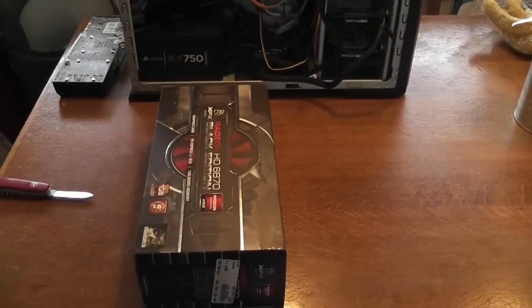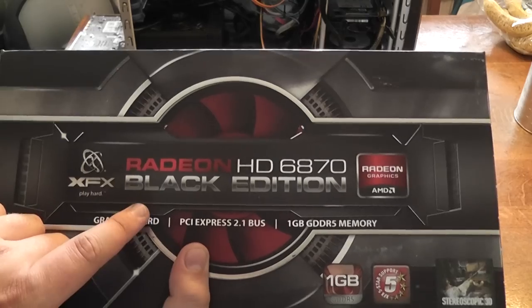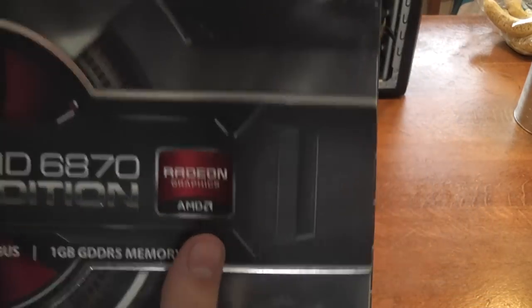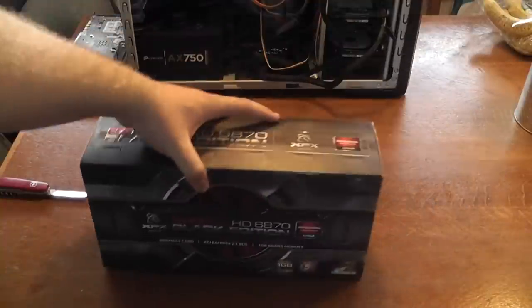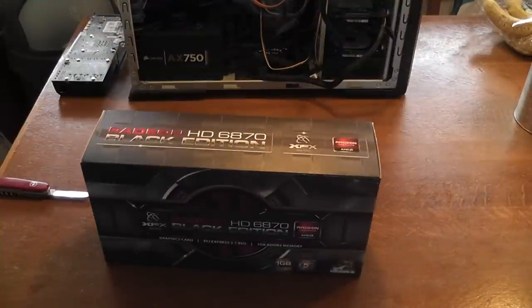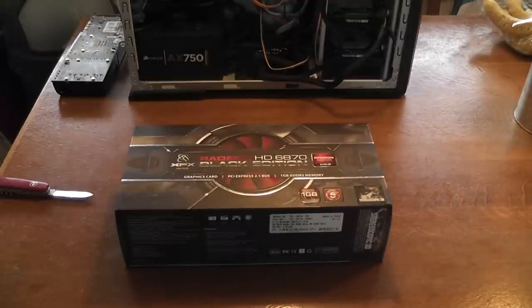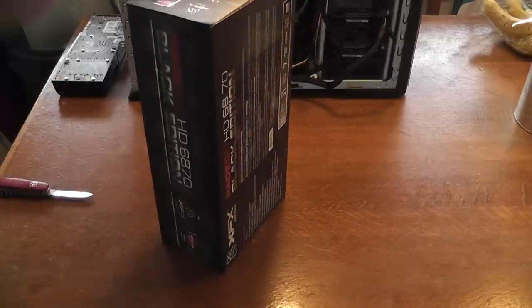So, yep. This is the box. It's an XFX Radeon HD 6870 Black Edition graphics card, manufactured by AMD. Before that, they were called ATI, but they got taken over by AMD, which is cool because AMD is a good brand and they price stuff pretty well. So yeah, it's a very exciting product. I didn't pay that much at all for it, and I ordered it. Usually you have to order it to keep it cheap.